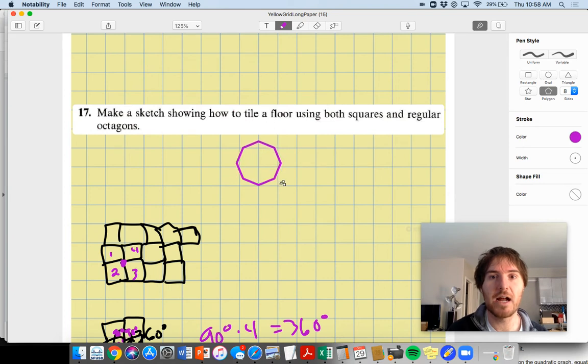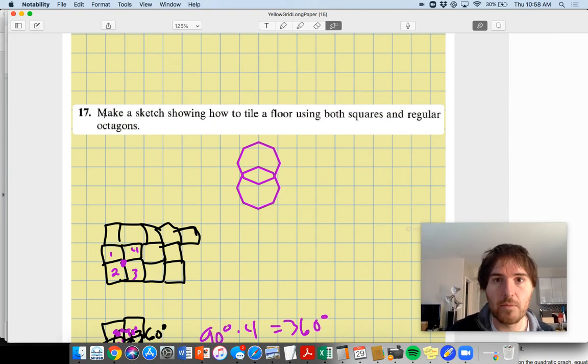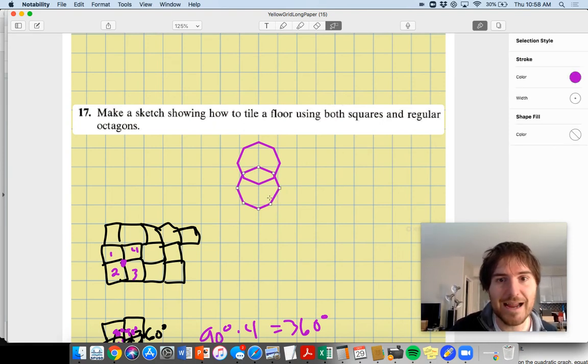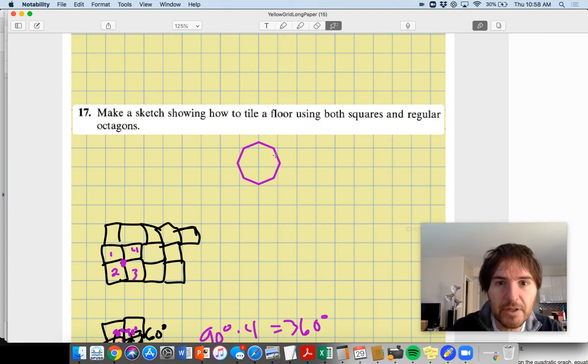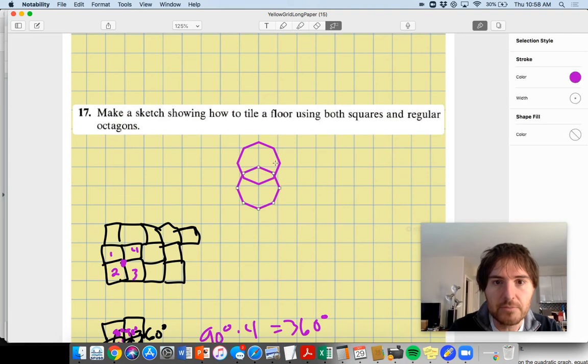Tile this up. Okay, there's an octagon, and it's regular, like equiangular and equilateral. So that will be my octagon. Let me see if I got pasted. You got to kind of work around with this one here. So this isn't tiling. This is going over. Make sure it's regular. Is it regular yet? Nope. Hold on. Copy, paste. Oh, paste. There we go.